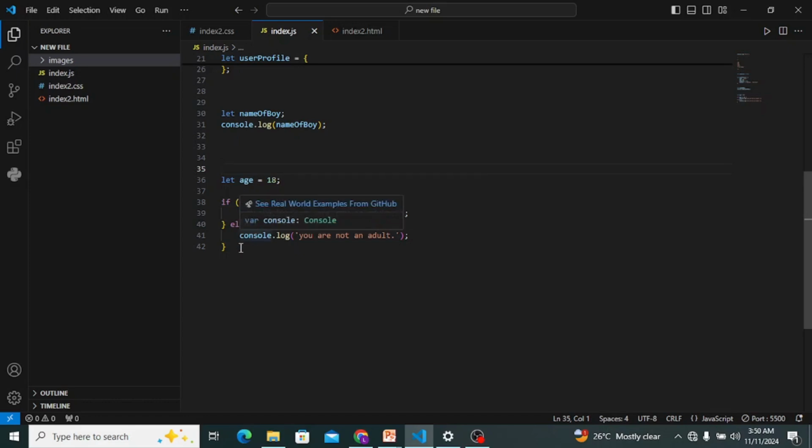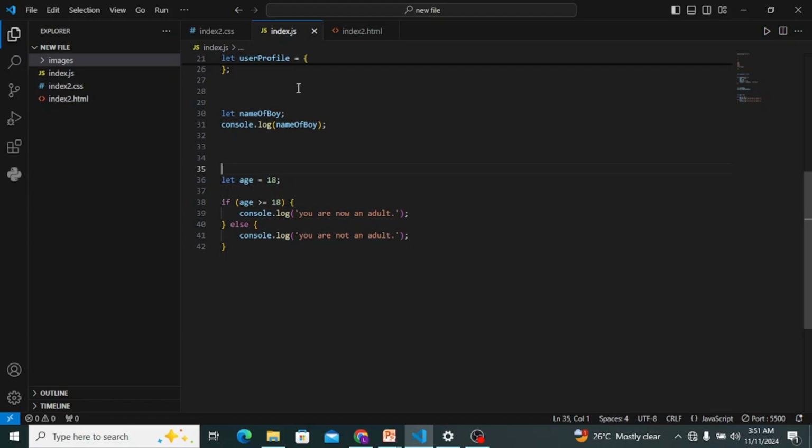Else, that means if the person is not greater than or equal to 18, it should print you are not an adult. Remember, guys, that this greater than or equal to, you can see right here, actually checks if the left operand is greater than or equal to the right one, right?